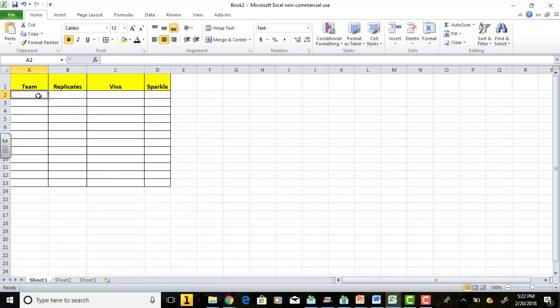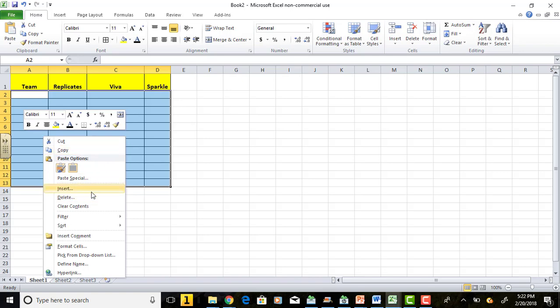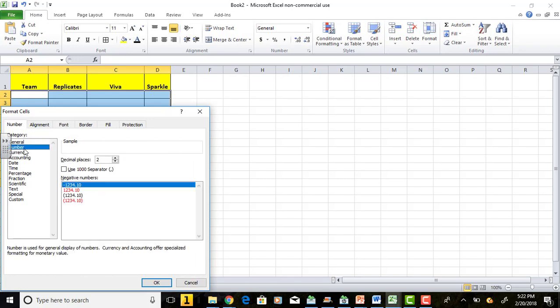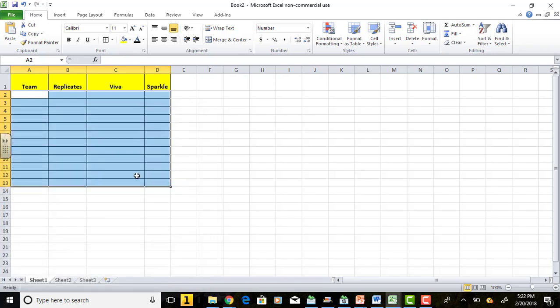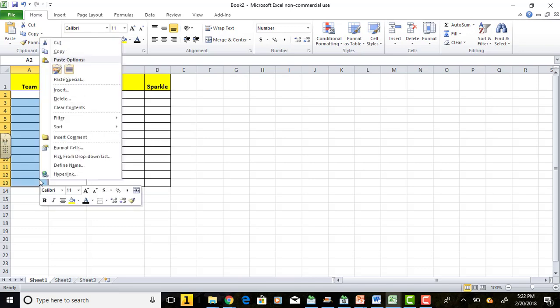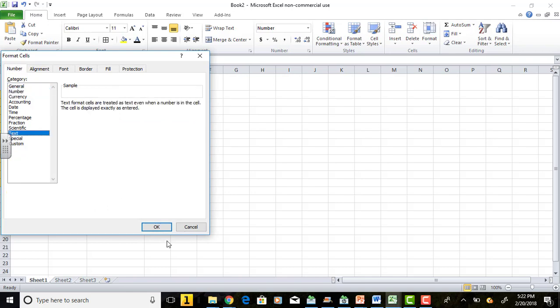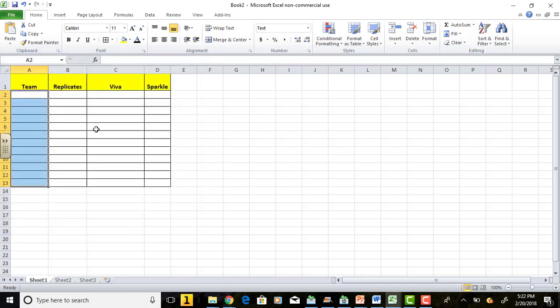Okay, then all the other ones, at least most of them, I'm going to do a right click, and I'm going to tell what kind of cells they are, and those cells are actually going to be numbers, so I'm going to click on numbers. So then when it comes over here, it will be numbers. So right here, actually these are going to be text again, so I'm going to click on here, and this will be text, so I'll clear that out.